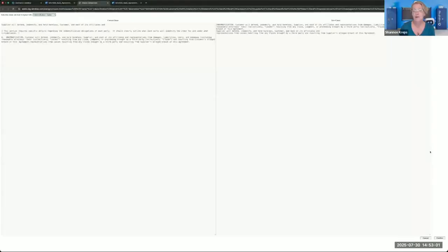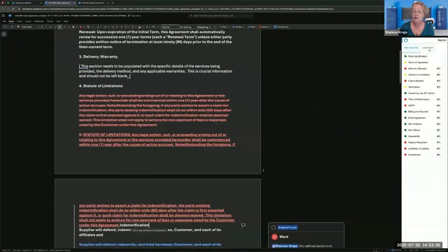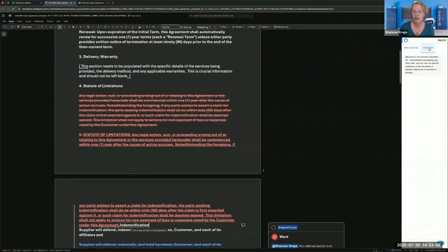And I might say, you know what, I want to replace this with a better clause. So I know that was hard to see, but it could bring up a clause and you could change it really quickly. It will put that in, track all your changes, but it's building those recommendations for you based off past experience with your contracts and what it thinks to be correct.